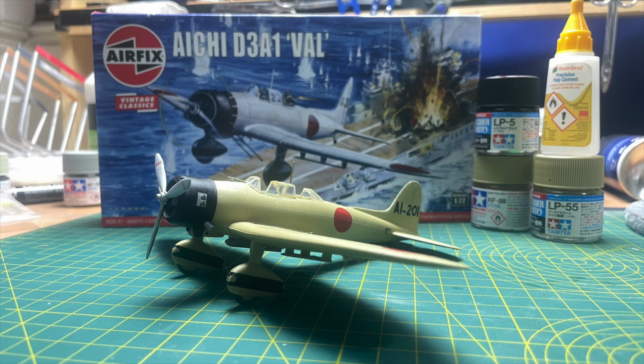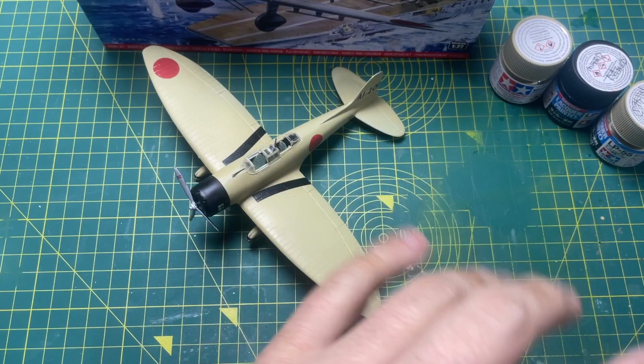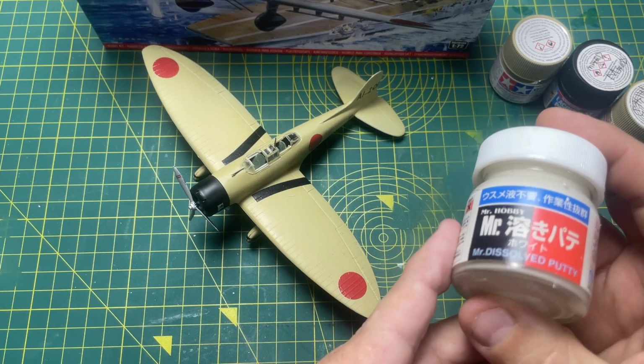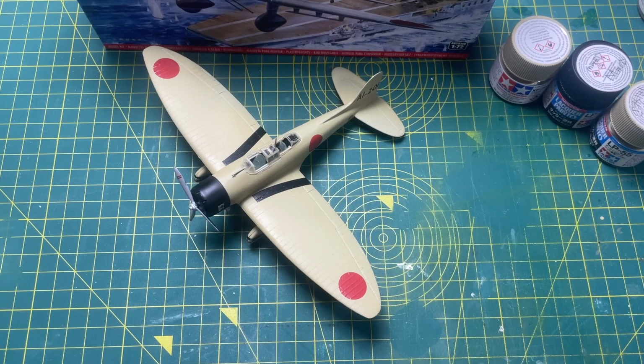Well, there you are. That's it built. I was quite impressed, actually, because as you can see, I put it together and I didn't need a lot of filler. Any filling that I did do, I used my standard Mr. Hobby Mr. Dissolve Putty, and gave it a good sand down. Very, very good kit, to be fair, for the age. It was tooled in 1965, so what are you expecting? But yeah, it went together really well.